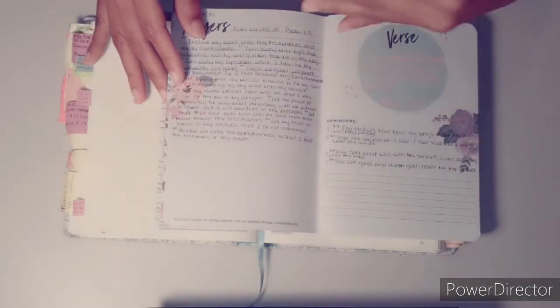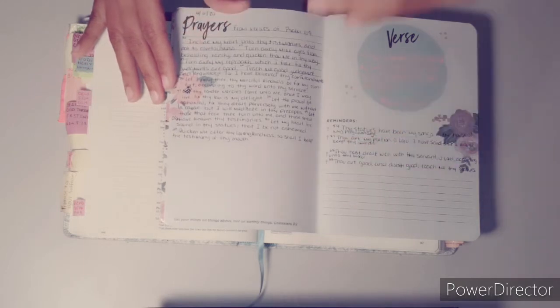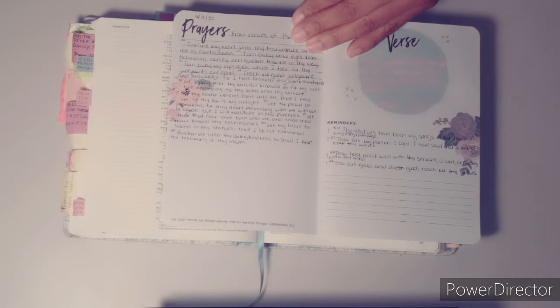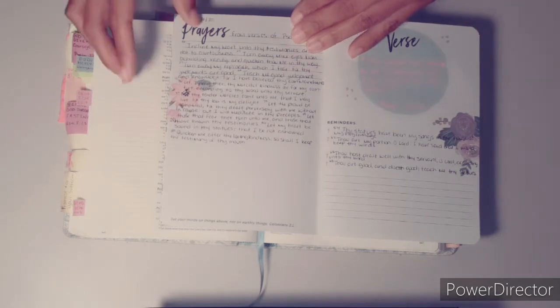And after I write down all of the verses, I go back and actually read them out loud and take that moment with God so he knows that this is what my petition is.